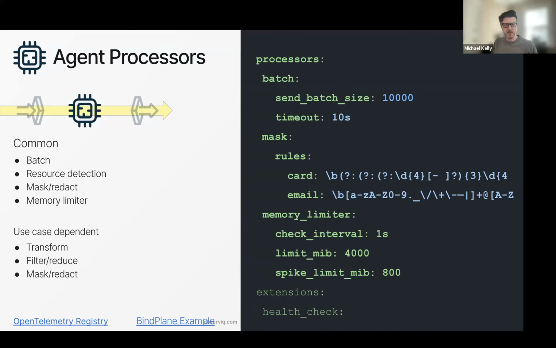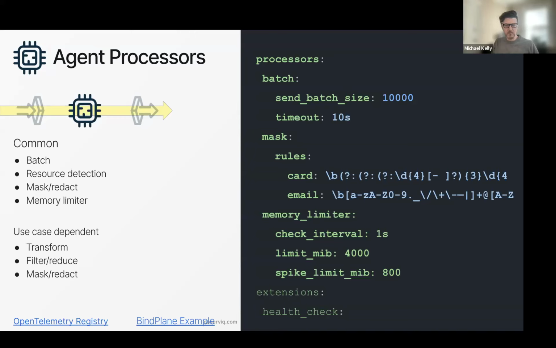And then I'd say sometimes, particularly if it's a mission critical application and you have an agent deployed on that same host, you may put in some additional checks like a memory limiter just to verify that you never accidentally go beyond what's expected as a collector. I'd say this tends to be pretty rare. I think as long as you're doing some basic benchmarking, you should have a good sense of what the maximums are going to be from a deployed OpenTelemetry agent. But that is an option, and it's sometimes recommended as part of deployments.